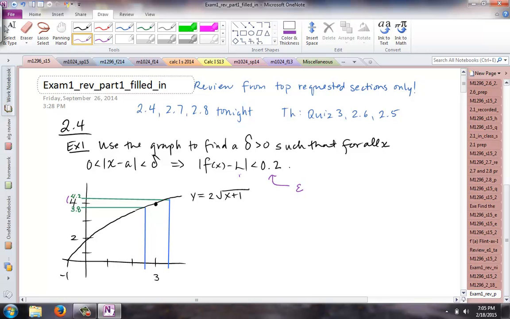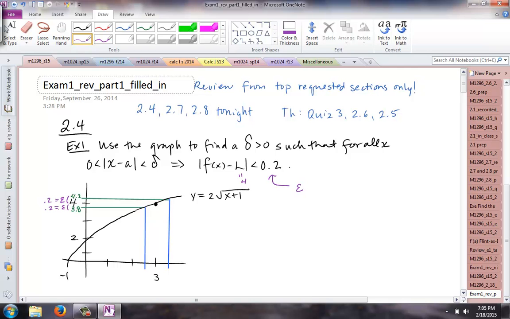And so just getting familiar with what we have here, the epsilon of 0.2, our limit is equal to what for this one? It's the y-coordinate of the point. 4. Good. And so the distance of epsilon is showing up in the green there. We have 4 plus 0.2, which is 4.2. And then if we take 4 minus 0.2, we get the 3.8.